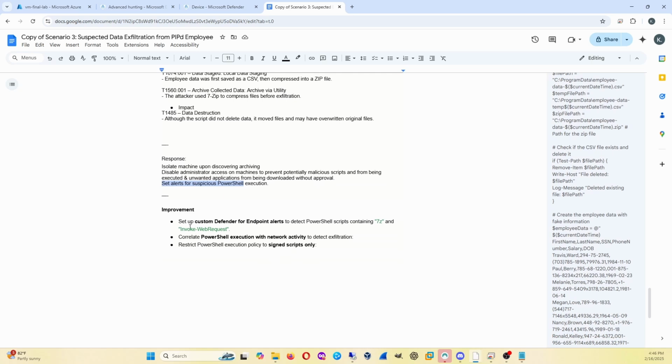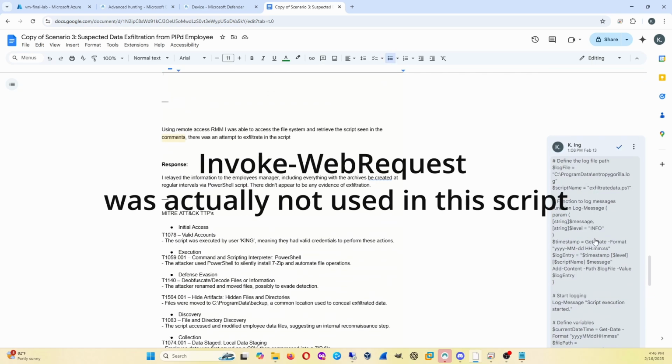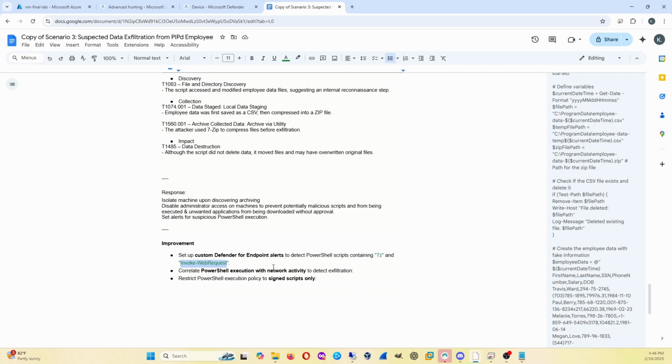For our improvement, we could set up a Defender for Endpoint alert to detect PowerShell scripts containing 7-zip and/or Invoke-WebRequest. Correlate PowerShell execution with network activity to detect exfiltration and restrict PowerShell execution policy to signed scripts only.